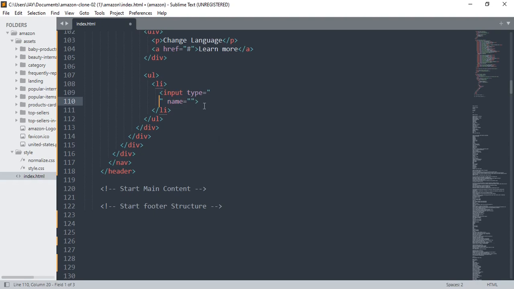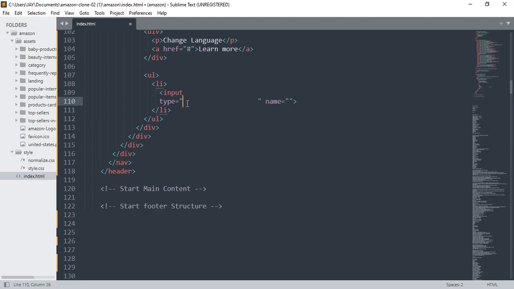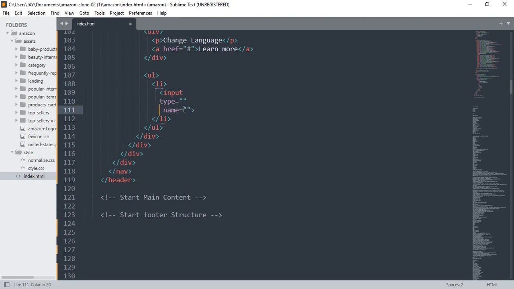Okay, let me put it this way, so that my code looks smaller.